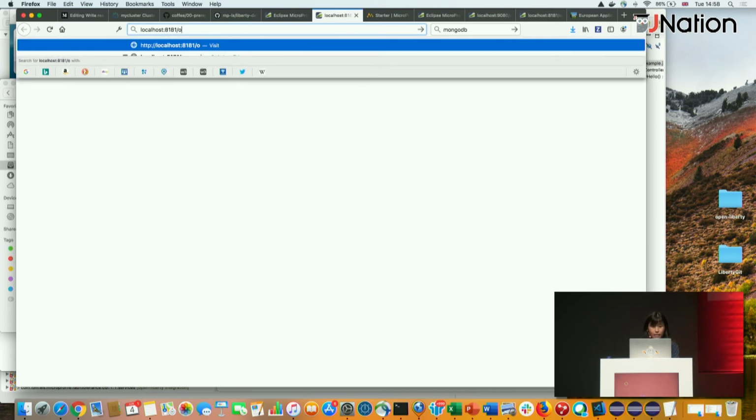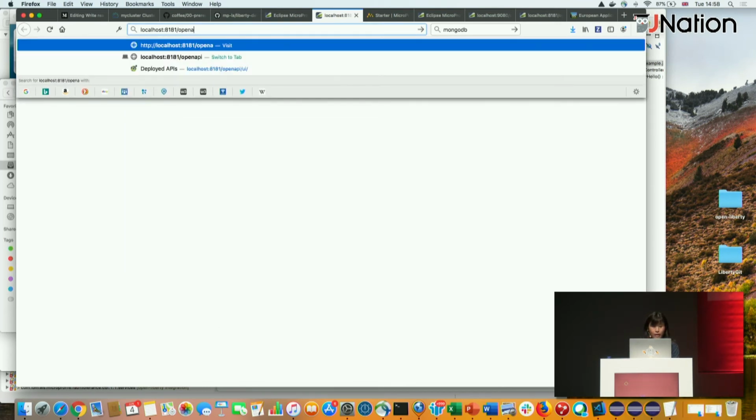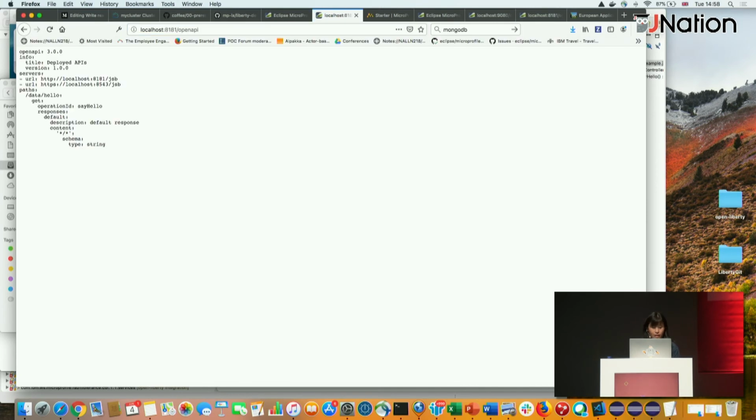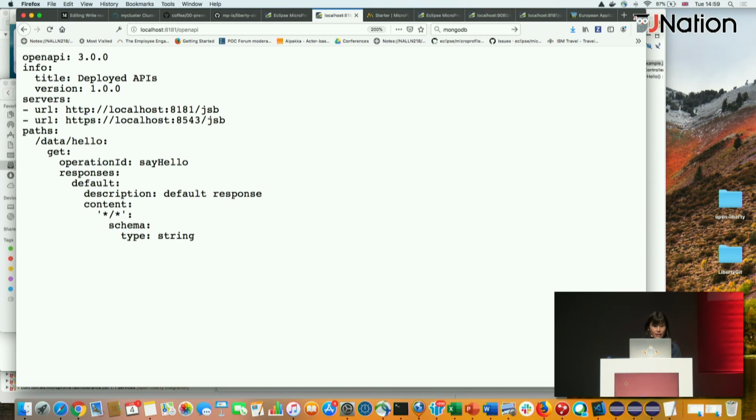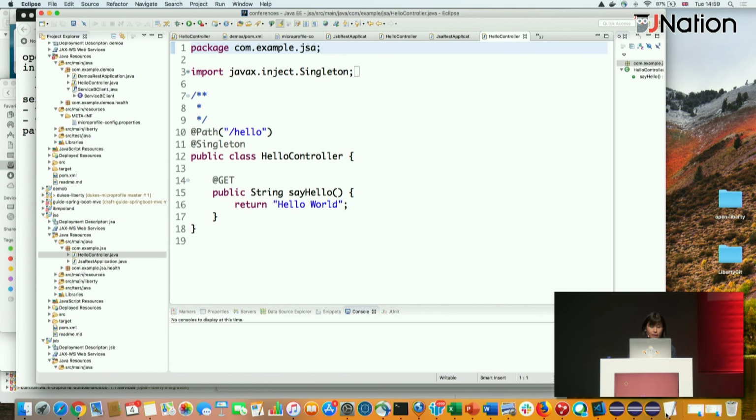So you can just say Open API. This is the service B's functionality. So you can see, okay, it's on localhost 8181 JSB and data hello, and then it returns a string. And now, in service A, I know what the interface is like.